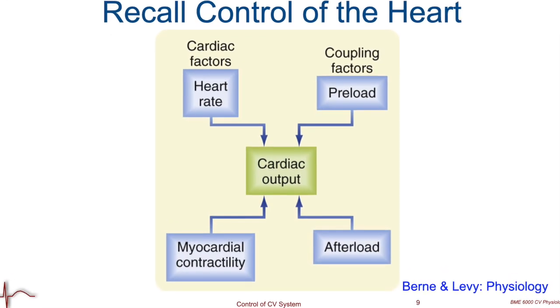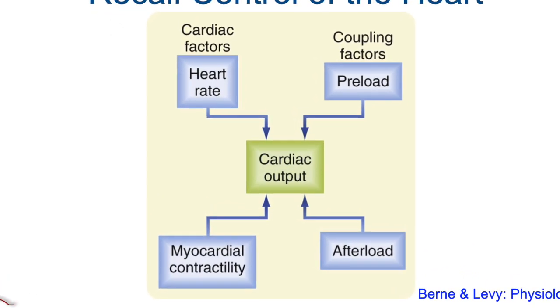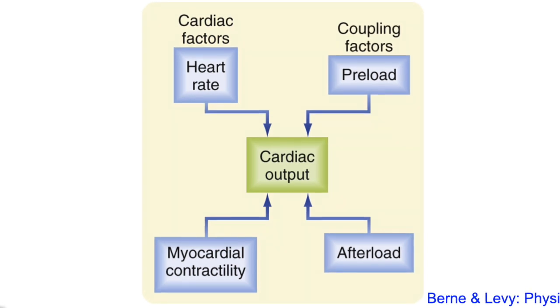So there's another diagram we haven't seen before, but I thought it was a nice summary of all the factors that can determine cardiac output, that can influence cardiac output, because we're going to tap into those when we think about the heart as part of an integrated system. So we see that heart rate is the way that changes cardiac output, and we've talked, and we'll mention again, the way that cardiac output is regulated, the changes at the level of the cells in the sinoatrial node. We talked about preload, Frank-Starling mechanism.